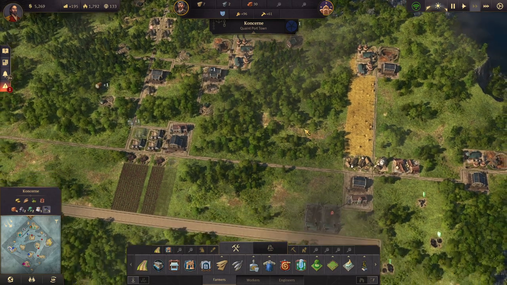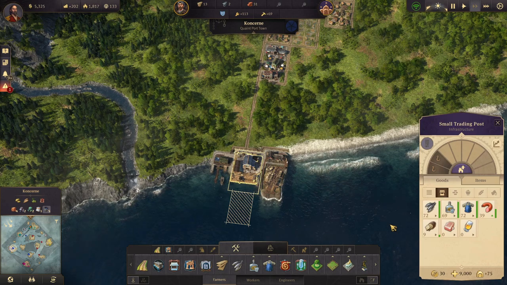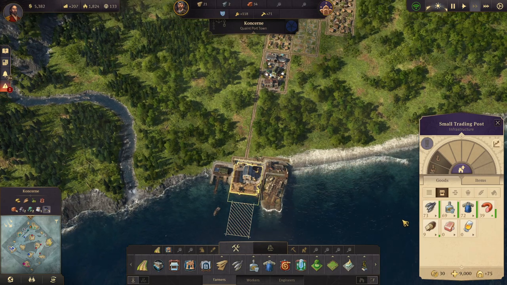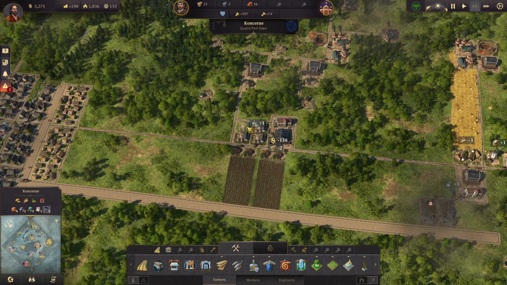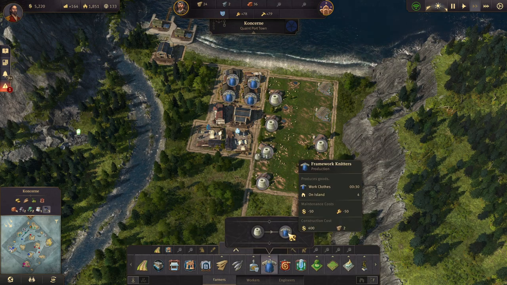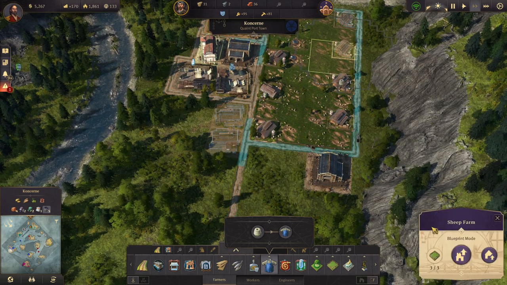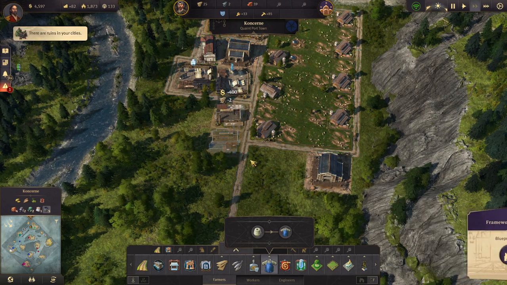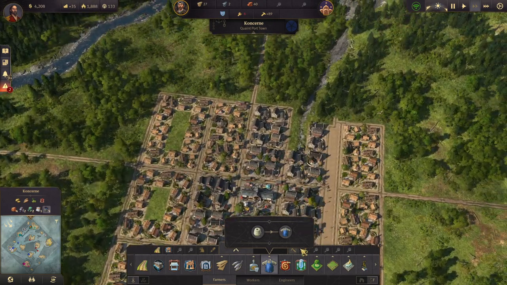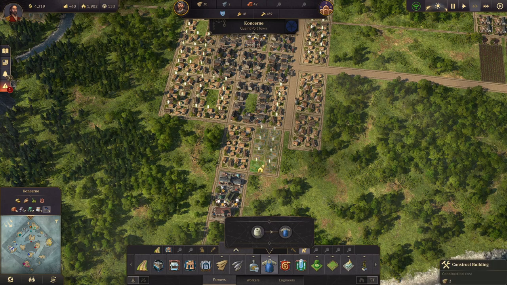And speed up time a bit. How is our supply looking? Steady at the moment. I don't like it being steady, I like it growing. We need some framework knitters here. Left ruins behind. One, two. Let's upgrade you, upgrade you, upgrade you, and upgrade you. Okay, and we will upgrade you. And we'll upgrade all of you.